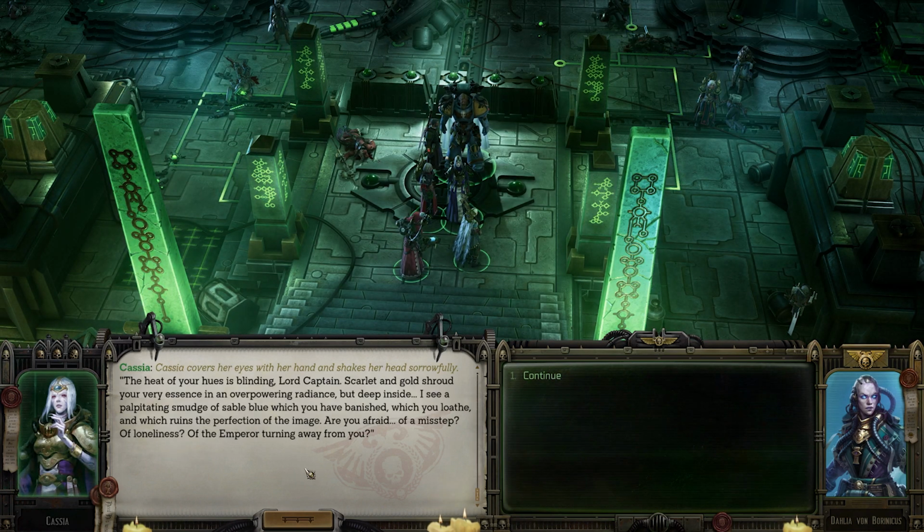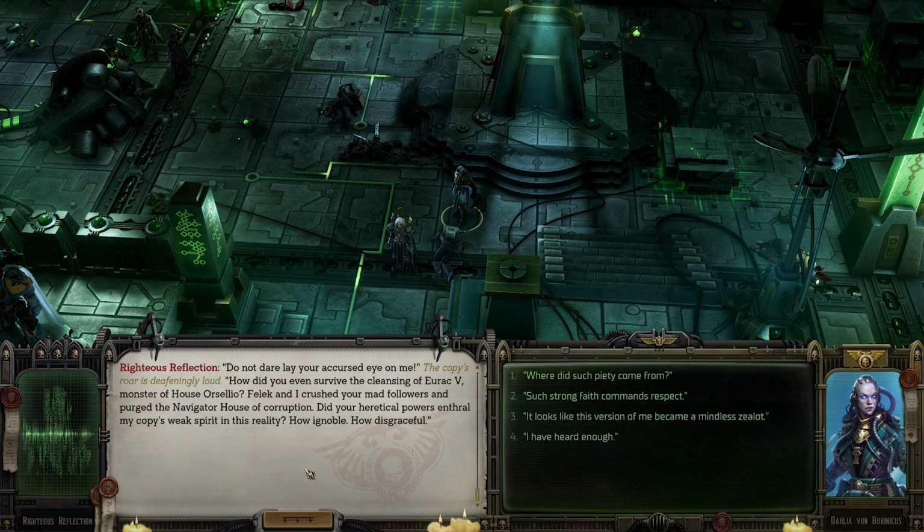Cassia covers her eyes with her hand and shakes her head sorrowfully. The heat of your hues is blinding, Lord Captain. Scarlet and gold shroud your very essence in an overpowering radiance. But deep inside, I see a palpitating smudge of sable blue which you have banished, which you loathe, and which ruins the perfection of the image. Are you afraid of a misstep? Of loneliness? Of the Emperor turning away from you? Do not dare lay your accursed eye on me.